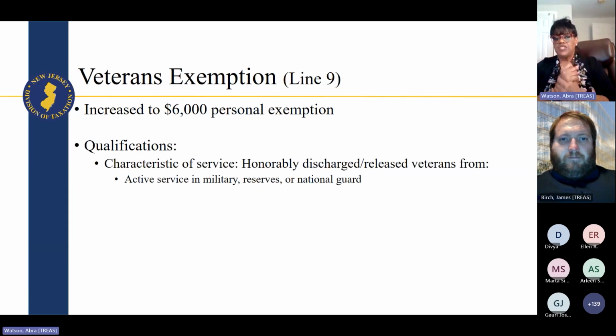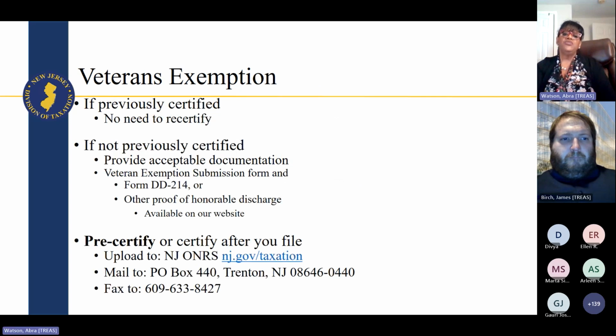The veteran exemption. This is, I guess, still relatively new. It's been around maybe 5 years, I think. The veteran exemption increased to $6,000. It is a personal exemption. The qualifications are that you had to be honorably discharged or released from military service in the reserves or the National Guard. And you basically have to certify.